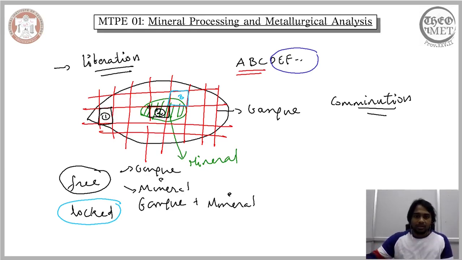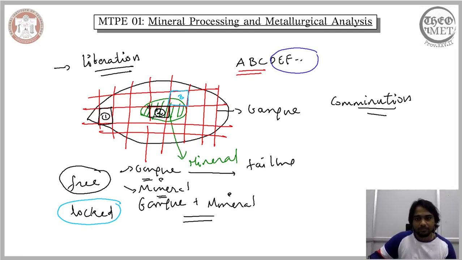Now, even though all the fragments from comminution can be categorized into two, depending on the chemical content of each particle they can be further subdivided into three: gangue particle, mineral particle, and a combination of gangue and mineral particles. The gangue particle needs to be discarded, and we refer to it as the tailing. The mineral particle is of desire to us, so we let it be. And finally we have the locked particle, which combines gangue and minerals. This we refer to as middlings.